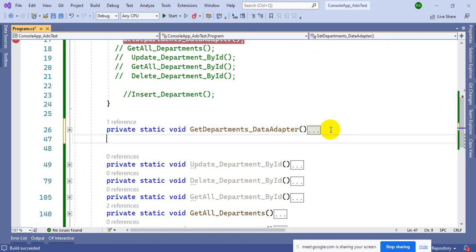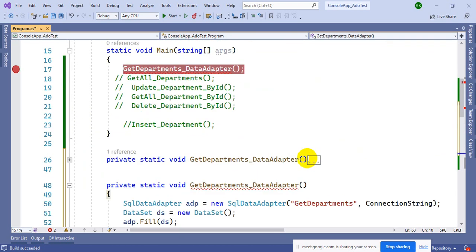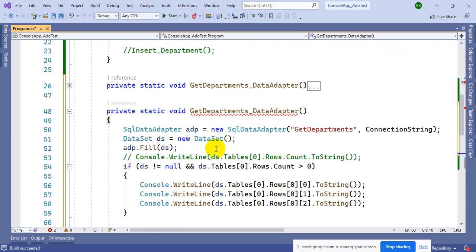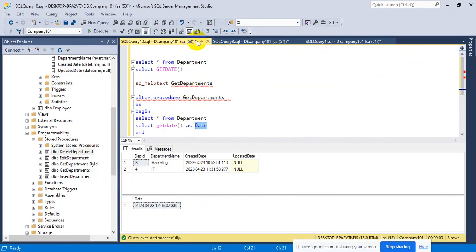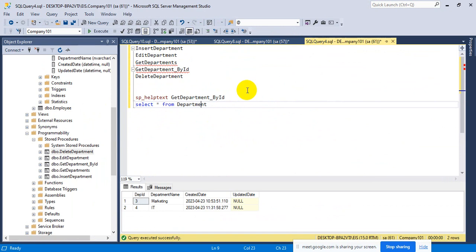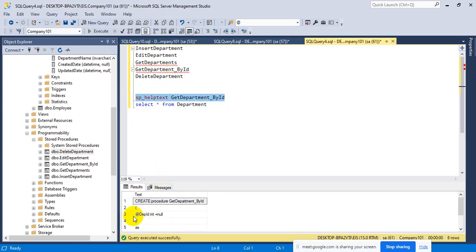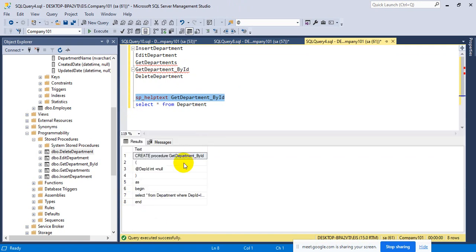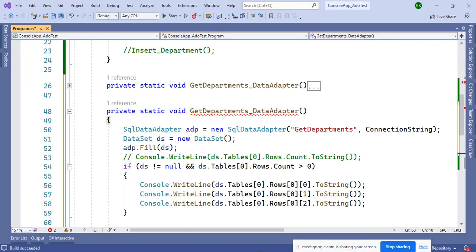Now, if you are using another select command, and if you are passing any ID, right? So what is the procedure name that we have created? Get department by ID. So what we are passing inside this? We are passing the department ID as well, correct?